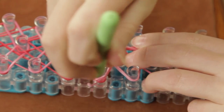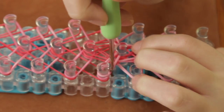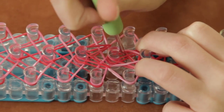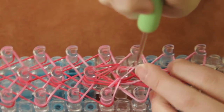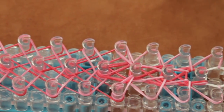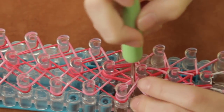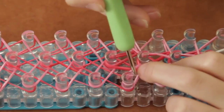So looming it out. This out. Loom that in. And then you're going to loom that out. And then, yeah, so I'm going to fast forward from here, continuing that step all the way up to here, and then I will teach you how to finish it off. So yeah, you're practically just looming it to itself. So yeah, I'll fast forward from here now.